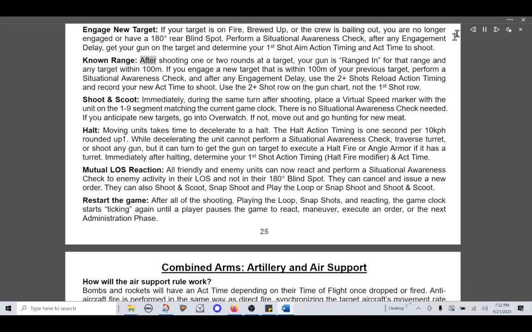Known range. After shooting 1 or 2 rounds at a target, your gun is ranged in for that range and any target within 100 m. If you engage a new target that is within 100 m of your previous target, perform a situational awareness check, and after any engagement delay, use the 2+ shots reload action timing and record your new act time to shoot. Use the 2+ shot row on the gun chart, not the first shot row.